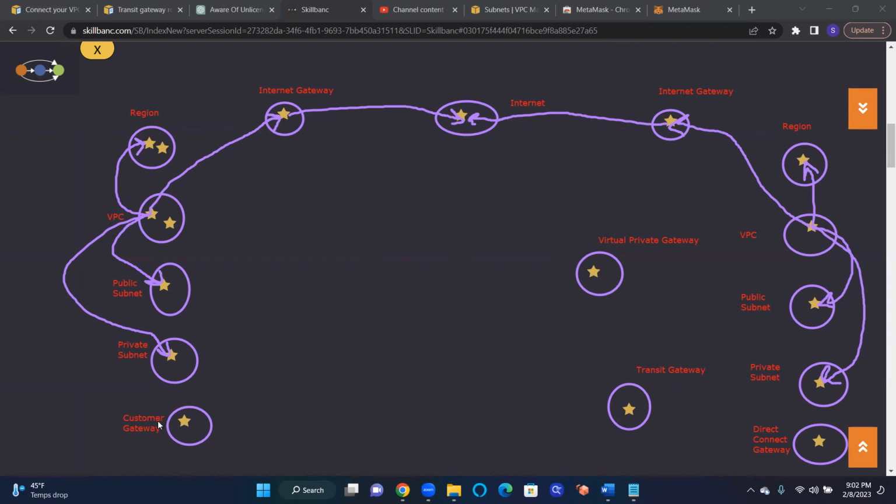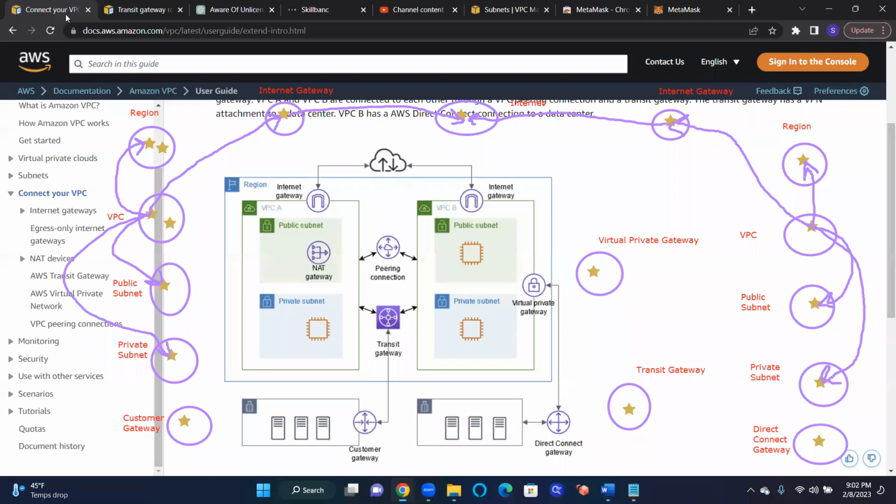This customer gateway is a data center, my corporate network. If I want to connect this customer gateway to my instances here, I can again use transit gateways.